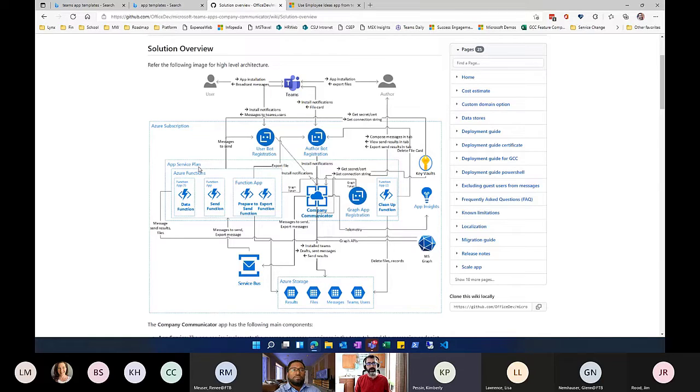Per license? Per instance. Okay. So if you're going to have one instance of this app that everybody's going to share, the starting point is like $72 a month if you don't use it at all. And then if you use it all the time, and we've got, if you dig into this documentation, examples of like 300,000 or 400,000 employee organizations using this to send out messages multiple times per month, and they're like, yeah, it increased our cost like $6 a month to send out hundreds of thousands of messages.